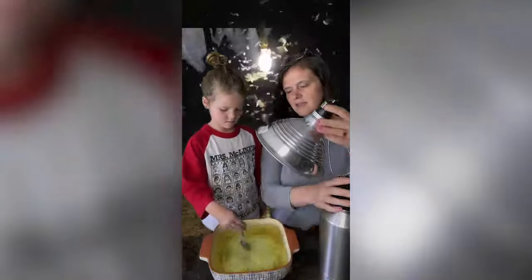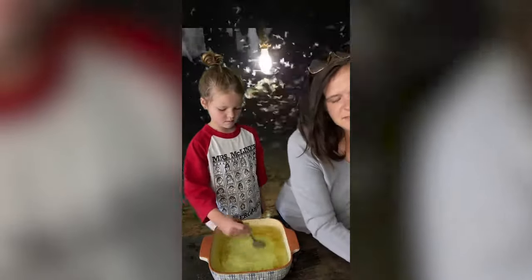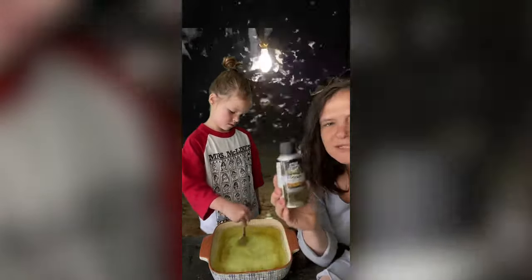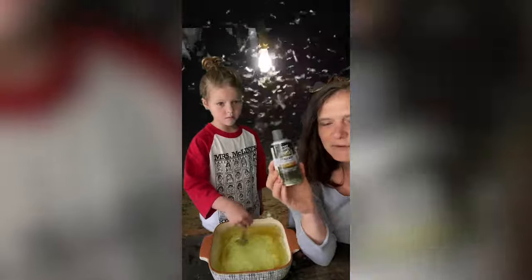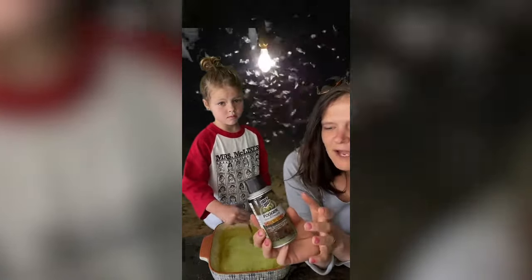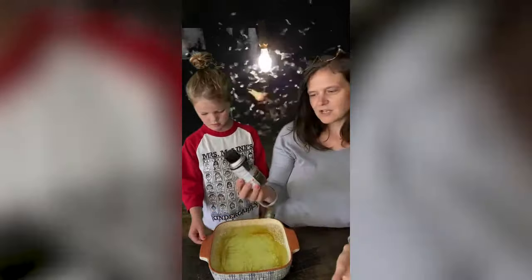The other thing that we would do is we went to Home Depot and we got some of these. They're not necessarily for moths, but they're called Hot Shot fogger with odor neutralizer. We would set these off in the house, mainly on the upper floor, and we would leave the house for about 2 hours at a time, and then come back to hundreds of dead moths. This was a good way of getting rid of a whole bunch of them at once, and they were mainly up in the attic, also kind of like on the second story of the home.